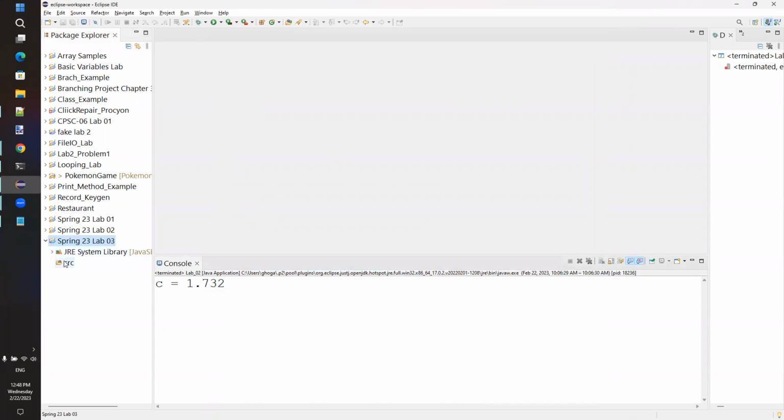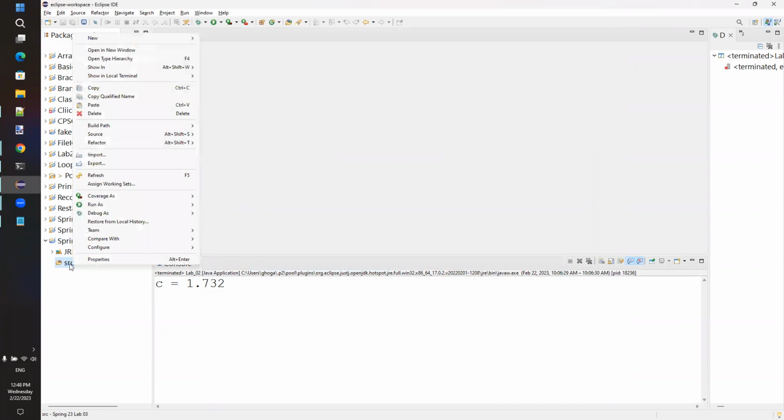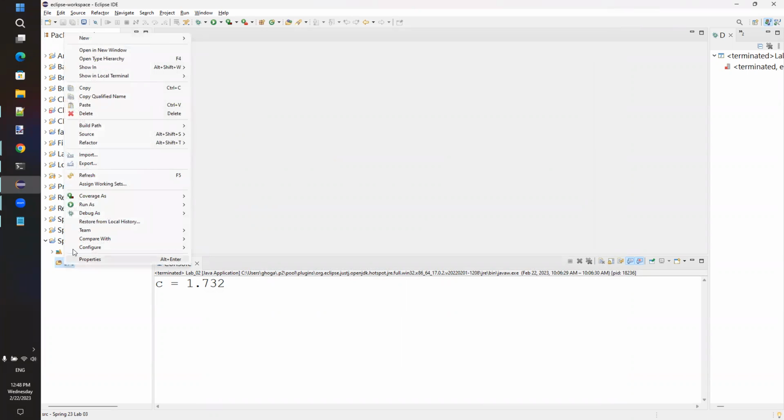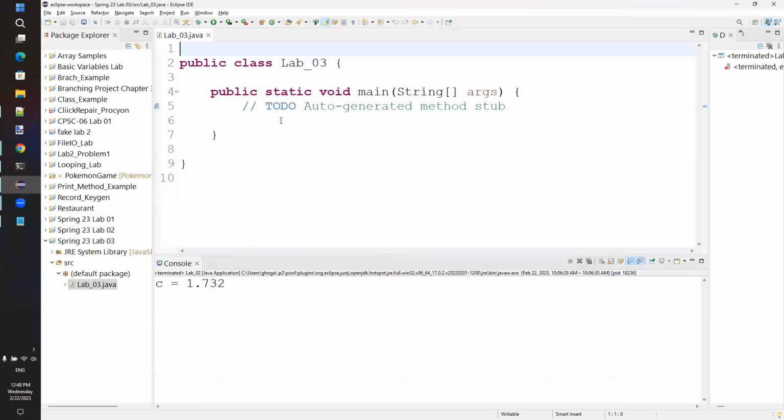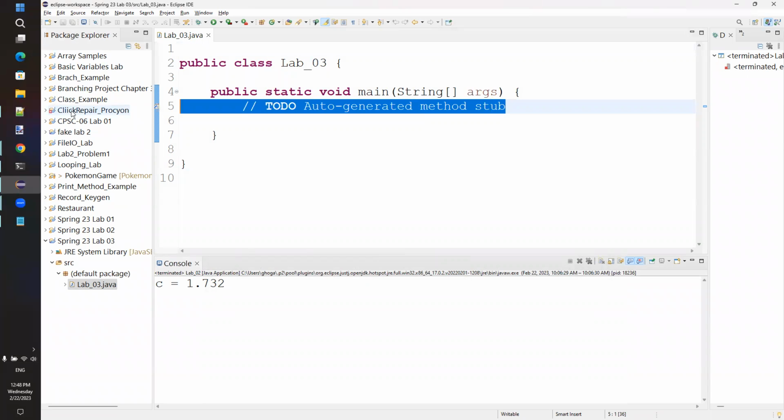And then down here under source, I'm going to right click, click on source, right click, new class. And my class can be called anything. I'm going to call it lab underscore 03. And I need to check the box for public static void main. And I get a blank project here.